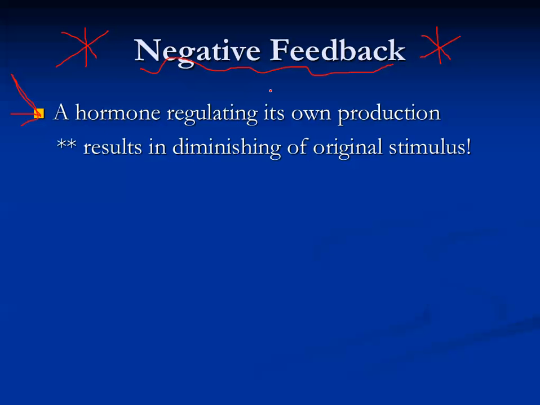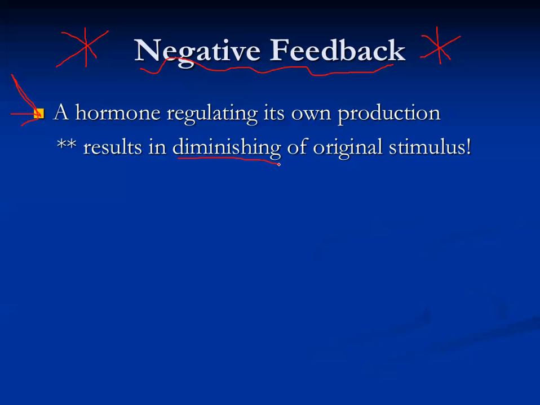The key feature of negative feedback, how you know it's negative feedback and not positive feedback, is that negative feedback always results in the diminishing of the original stimulus. Recall the very first or second slide. We said hormones are released in response to a specific stimulus. So in a negative feedback, the original stimulus, whatever that was, will be diminished or even reversed.